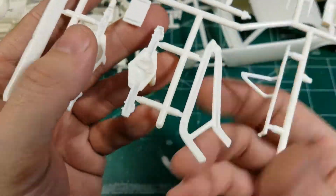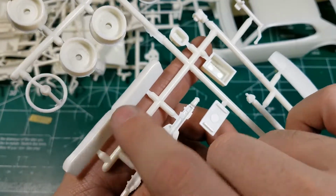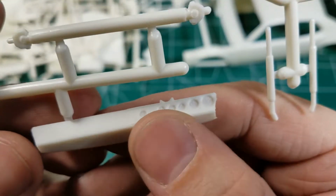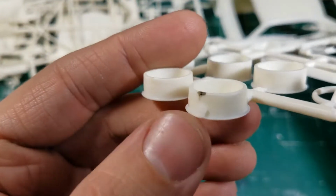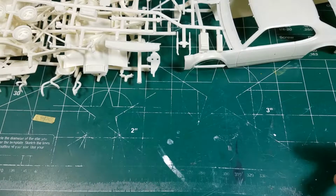And not sure what a lot of these are. Like I was saying, that's the rear deck spoiler. There's the steering wheel, there's the rear differential. There's the dashboard. It's simple. And some more rectangular pieces of some sort. Here you've got the wheels. These are the backs of the wheels. You can see I gotta wash these whole things. Nice plain steel wheels. And that's it.